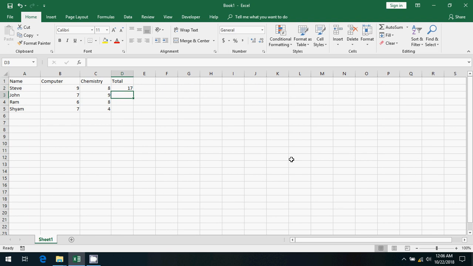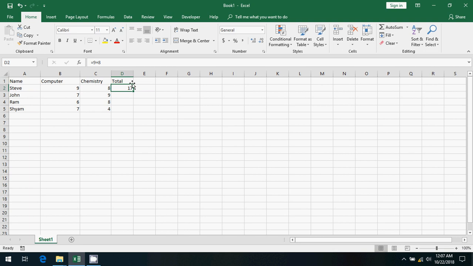But for John I have to write again the equals to sign, then 7 plus 9, then it will give me this number. So suppose I have 500 student names, for that I would have to write this formula every time, which is not possible. It will take lots of time. So why will we use Excel, correct?